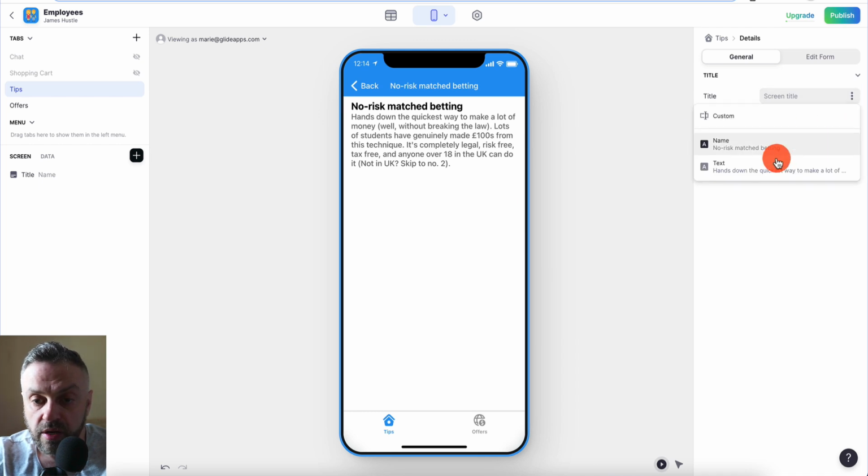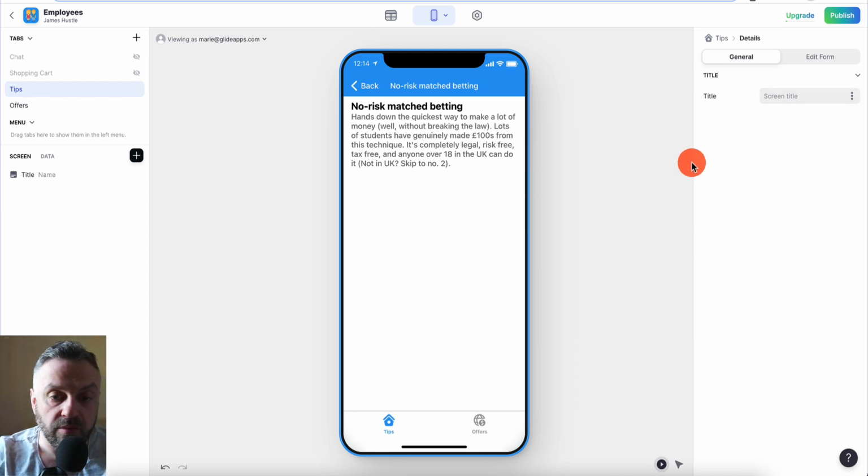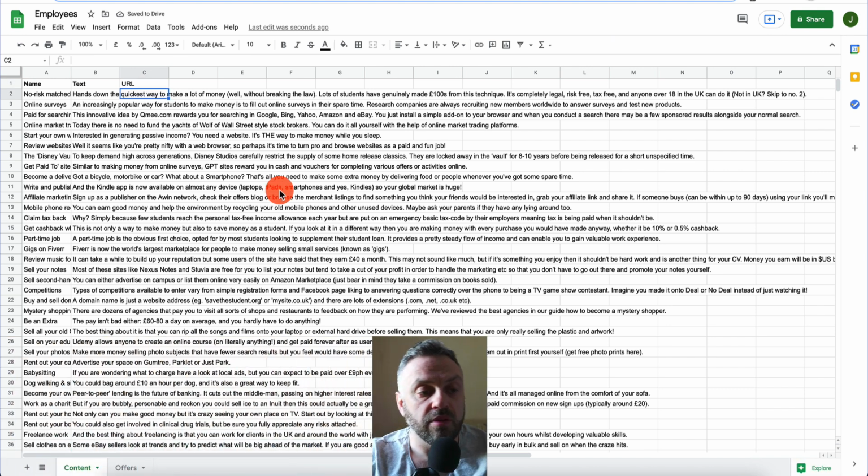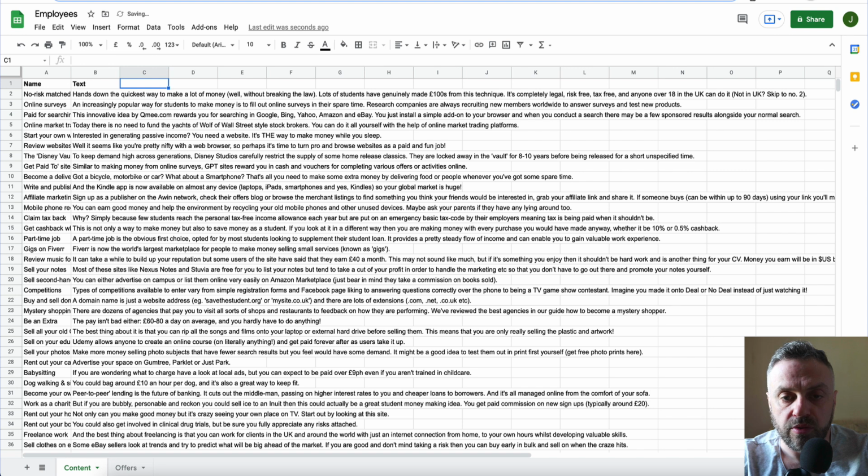And what you can do here is you can have another column, like with a link here, right? You can modify all that. This is very, very easy to do. You can simply say, hey, if they click on it, there's going to be a link. And all you have to do, if you want to go down that route, is you're going to go into content, you're going to have your URL here, right? So for each of these things, you might have a link to an affiliate offer. It really depends how you want to do it.